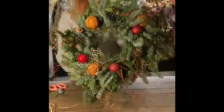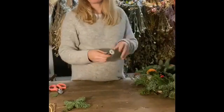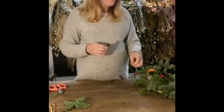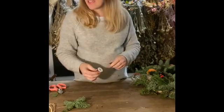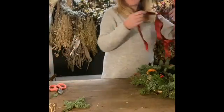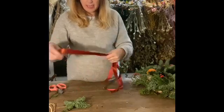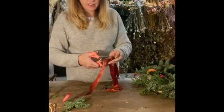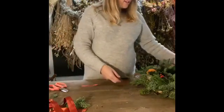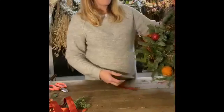Right, so I have done most of my decorations here. The other thing we need to do is make a little hanger. So again, with your wire, or if you've got some spare ribbon or some string, if you don't want the wire, everyone should be getting 50 centimetres of ribbon. So with an extra bit of it, you could just snip it. And then just decide which side you like it to go up. I probably quite like it that way.